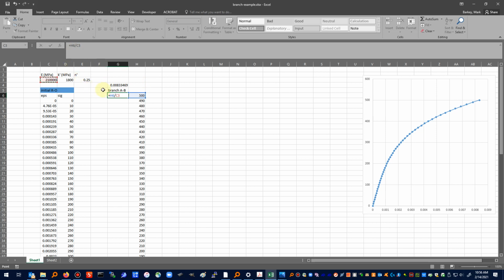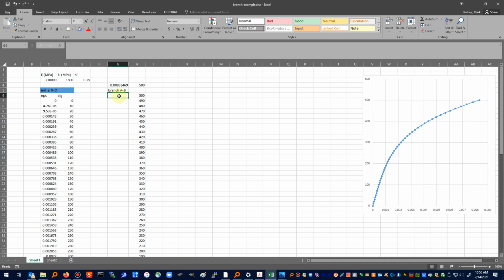We want the delta sigma, so it's the change from 500 megapascals. So let's put the 500 right here. Let me redo this equation. Okay, so this is going to be the stress value, and what we're going to have here is the strain value.